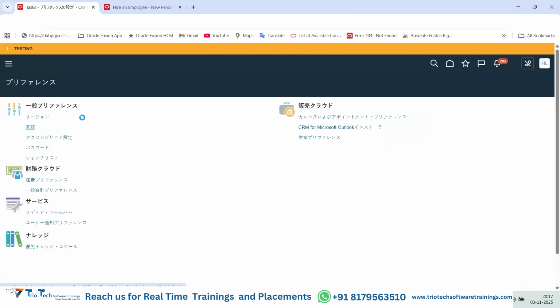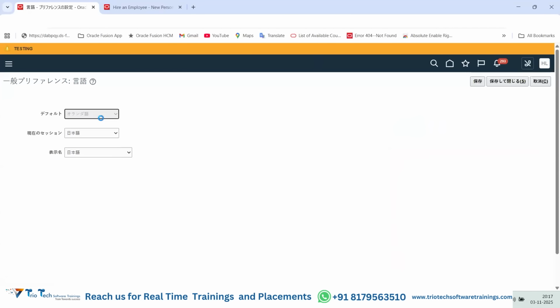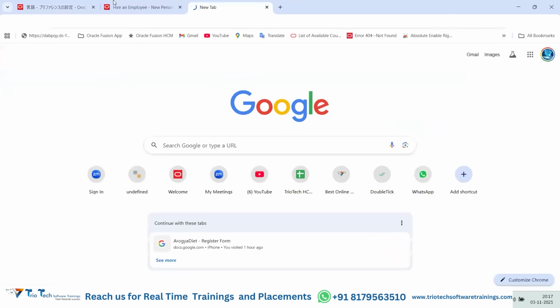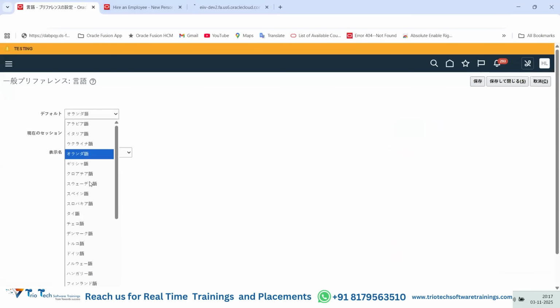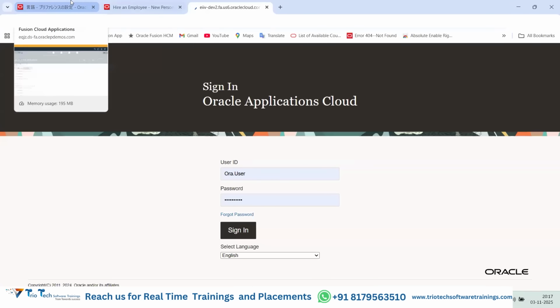Okay. Then go to the settings, then you can, oh my God. Now I don't know where American English is. I'll check from another environment. Everything is in Japanese, team. Now even I don't know. Let me pull up my other environment.